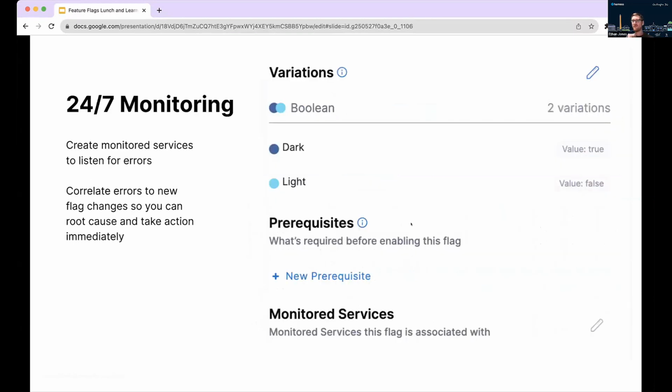We've also got 24/7 service monitoring. So in Harness, you can monitor any of your production services, tell us what you're listening for and what to look for. And then we can let you know, hey, it looks like this flag change is causing a problem in this service. We can do that correlation. And that way, if you're getting a service issue, you don't have to do that kind of open-ended spelunking of narrowing down what might have changed in the last day.